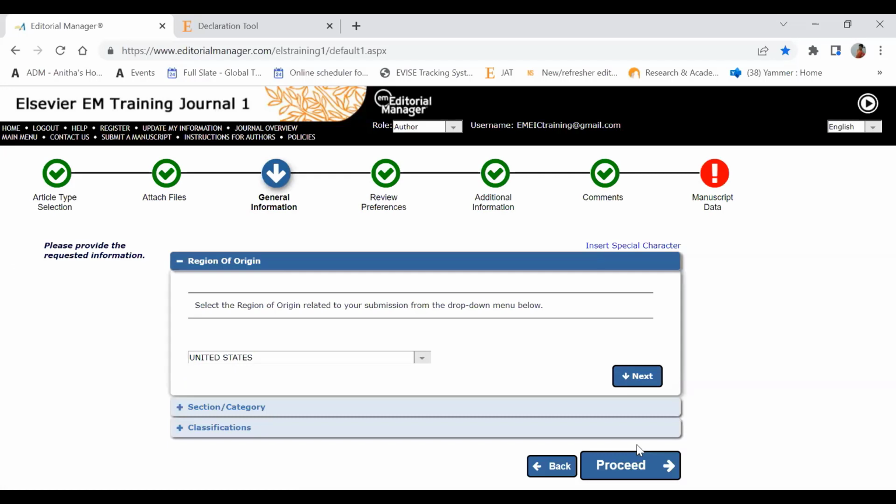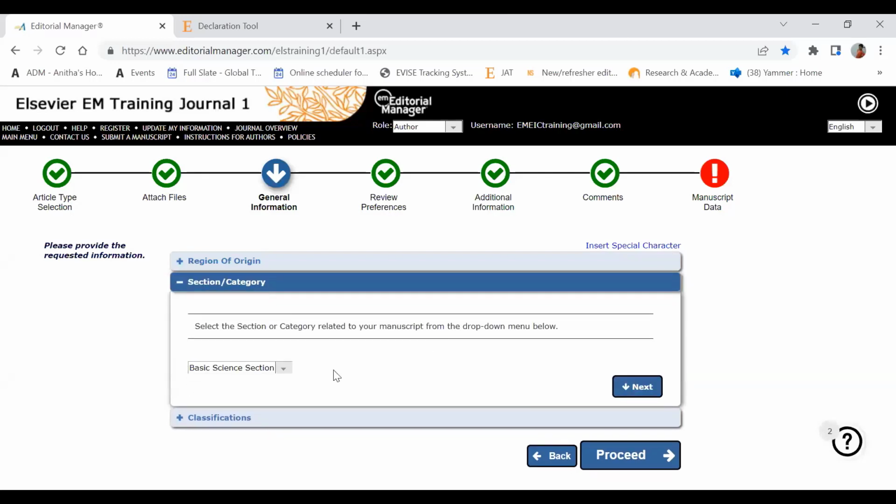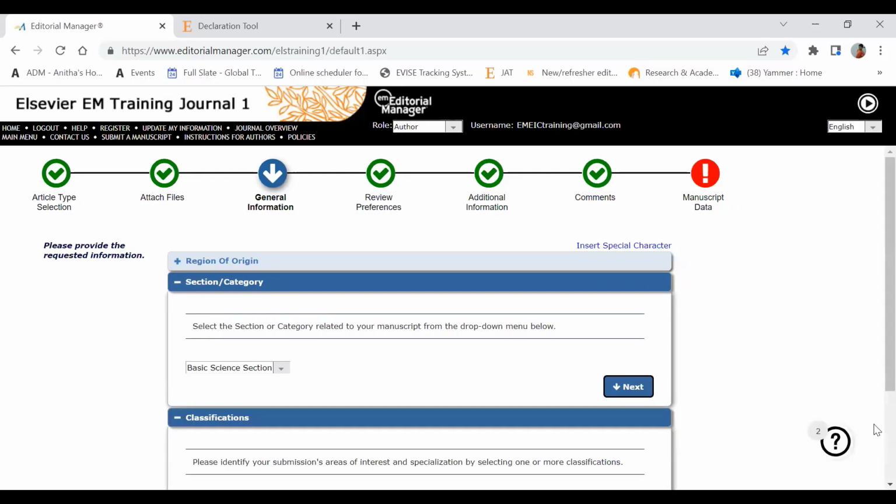And now we are here in the general information tab. The general information step will have differing requirements depending on your journal. You may be asked to select the region of origin, section category, as you can see here, and classifications related to your submission.